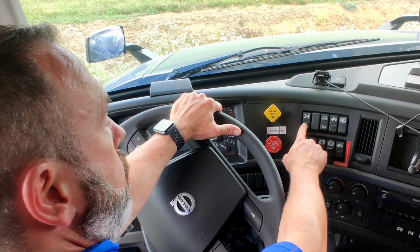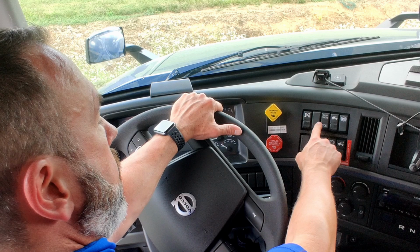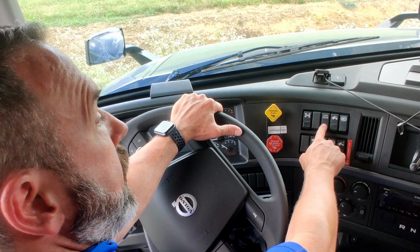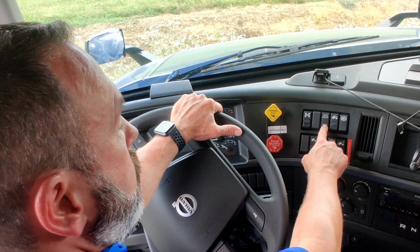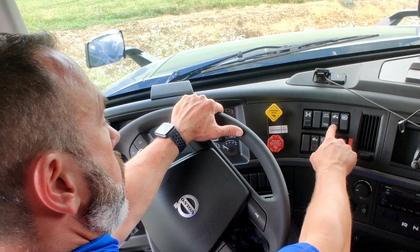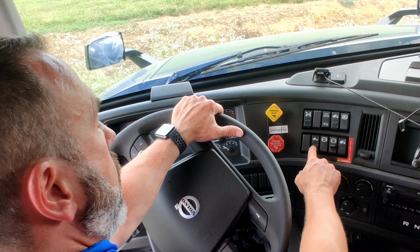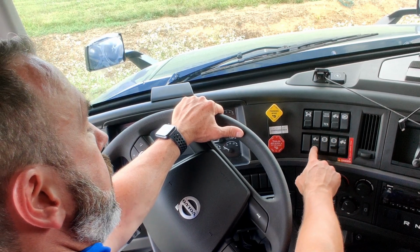In the main switch panel, you have a variety of switches. This is your interaxle differential lock. This is your traction control disabled, and it allows you to temporarily disable the traction control should you need to shift traction to different wheels. This is your fifth wheel slide lock, temporary disable of the hill start assist, rear suspension dump valve.